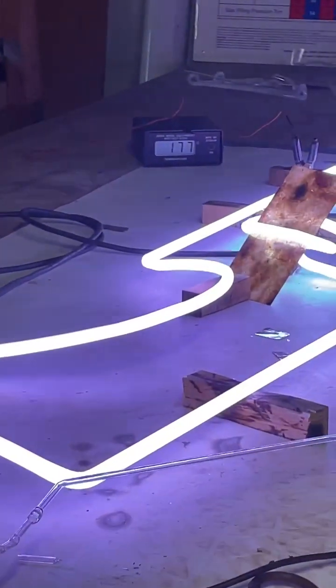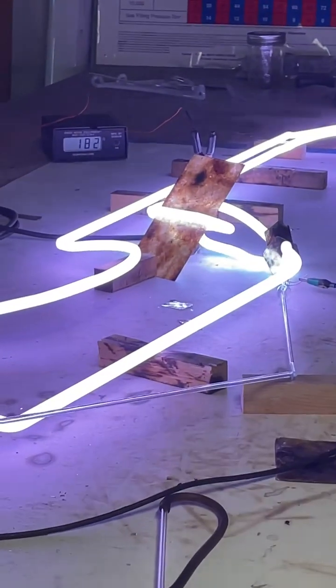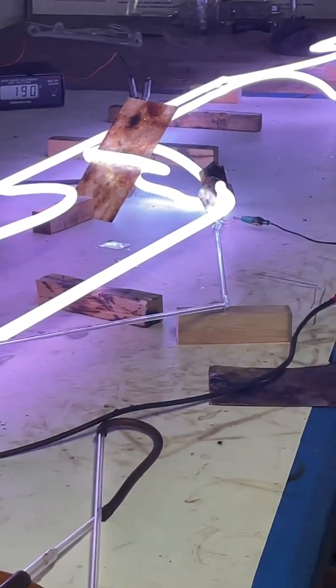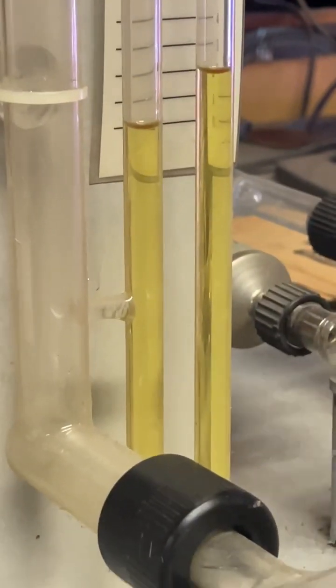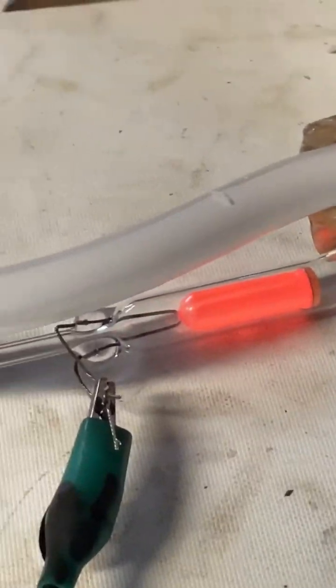So now that I have that taken care of, we're going to increase the amps to 5 amps. Now you can watch it raise. Everything's going to heat up quickly. You do this for about 10 seconds. I'm not getting many more impurities. We got it. We got it. So now, your electrodes. Look how fire red they are. You need to get them that hot.